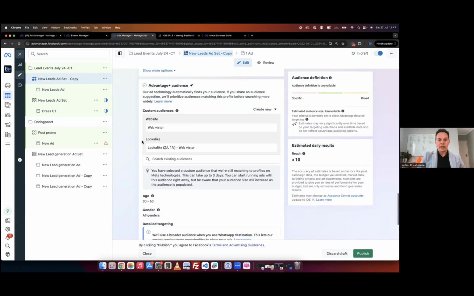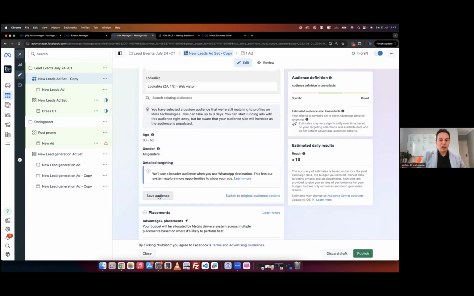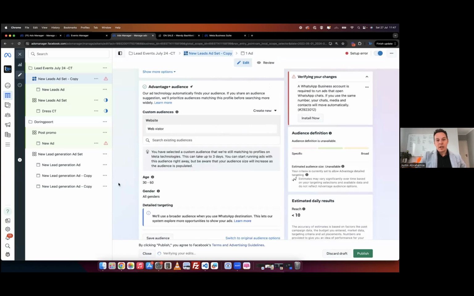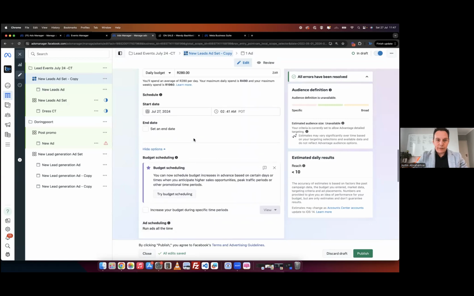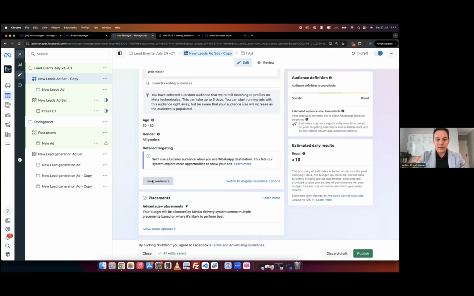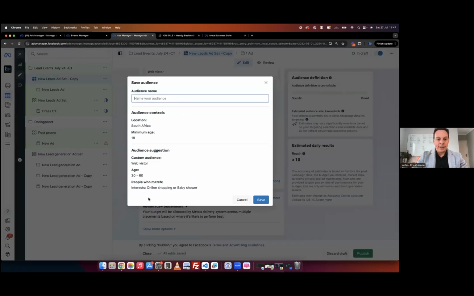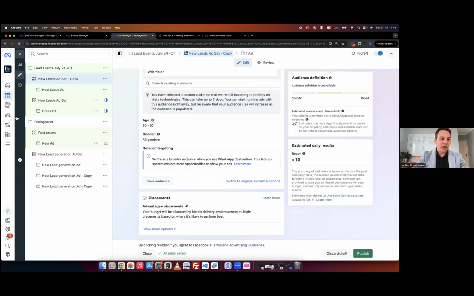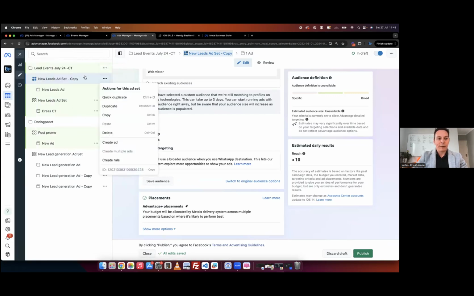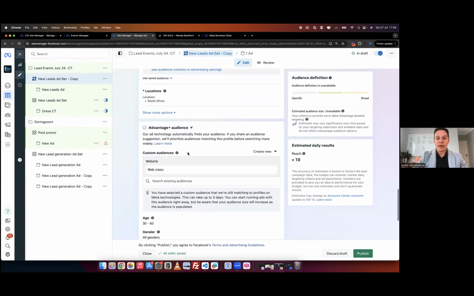So say, for example, this could be an audience of website visitors. I don't want it to be lookalike. So this is my website visitors for South Africa, all genders, with no additional targeting. You could save that audience, give it a name, and essentially save it. It'll give you some information too, that the people are online shoppers or baby shoppers. The nice thing is on the left-hand side here, you can have different audiences, and you can then create as many different ad sets, with different audiences for the different ad sets.